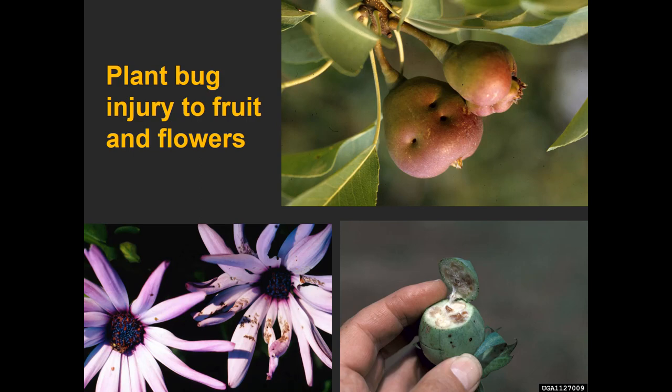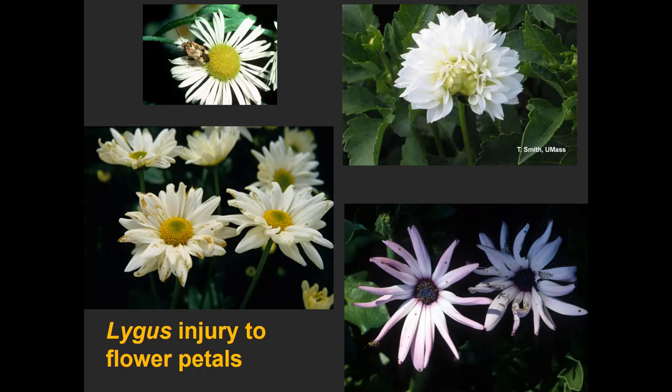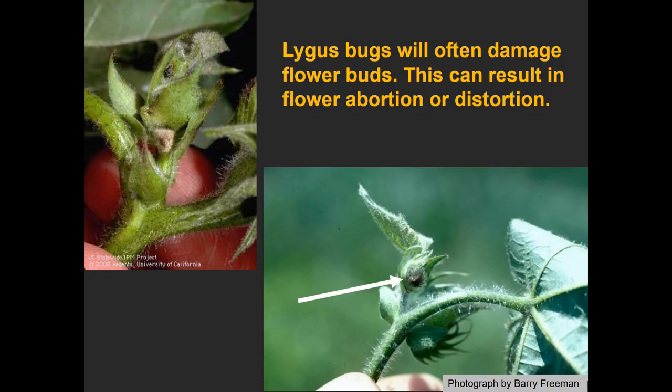And they might develop in fruit and flowers. So if we get into Lygus bugs in ornamentals, we might talk about them damaging certain kinds of ornamental flowers. And they might cause spotting or little twisting of the petals. Or in the picture in the upper right, the flower didn't fully emerge because part of the flower bud was killed as it was coming out. But Lygus bugs will often damage flowers at various stages, as well as newly developing leaves. They'll also feed on newly developing flower buds.